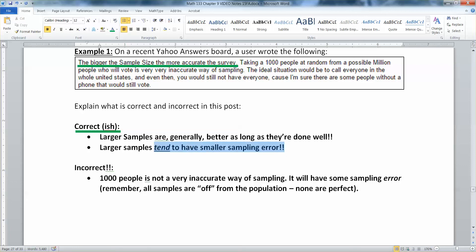The thing is that the larger the sample is, it tends to have smaller sampling error which is a good thing. Now remember we defined sampling error a long time ago, but it's basically the principle that every sample is a little bit off from your population. No samples are perfect and all samples are slightly different from each other. That's called sampling error. It doesn't mean you did anything wrong. That's sampling bias. Sampling bias means you screwed something up, you did something you shouldn't have. Sampling error just means samples are samples, they're never going to be perfect.